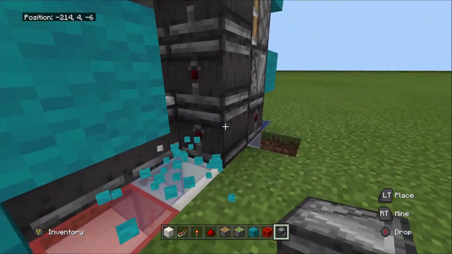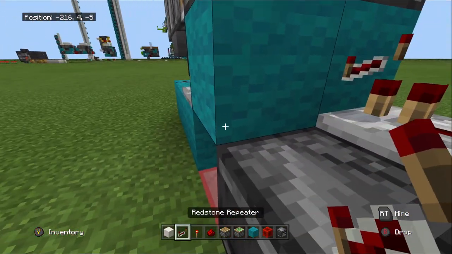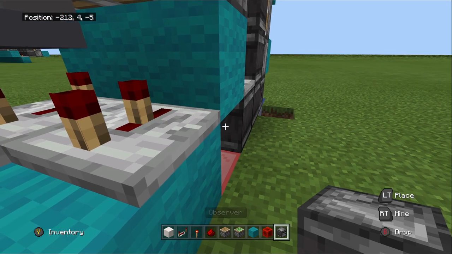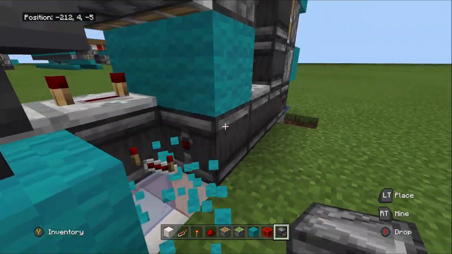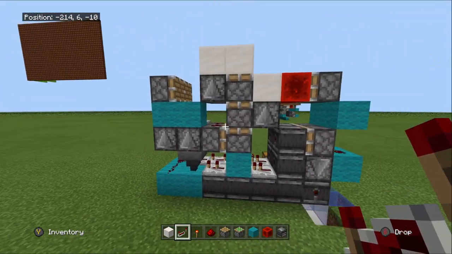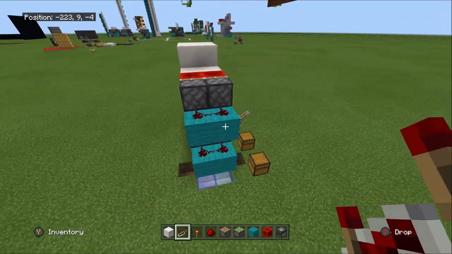You're going to replace this block with an observer and put your repeater back. You're going to replace this, there's nothing to replace yet. Another observer, break this again, replace it with an observer, and 2-tick repeater. So that should be everything for just a 2x2 hipster door.